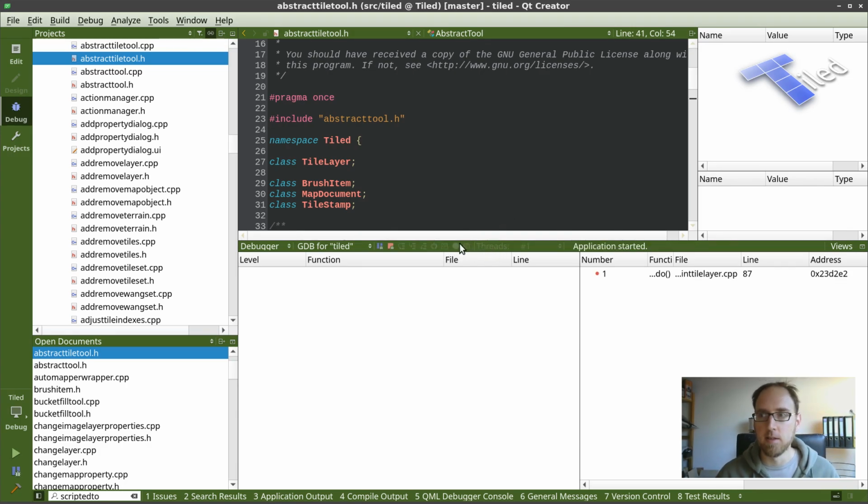Alright, starting in the debugger always takes a bit longer. Eventually we'll be there.